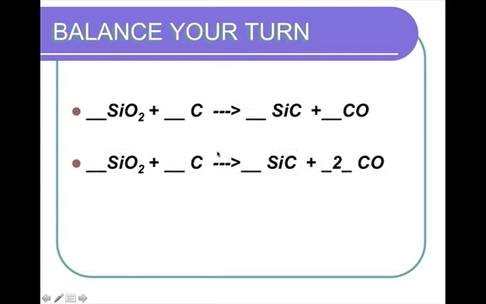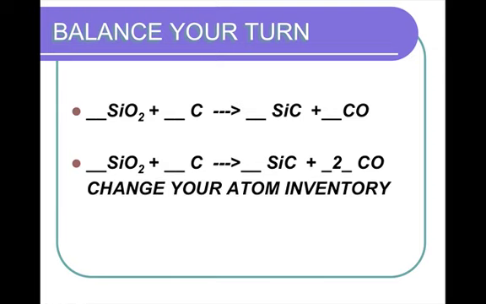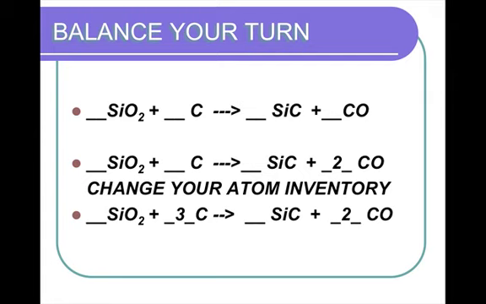So maybe you look at this and say, well, I can see that there's two oxygens on the left side and only one on the right. So you can maybe fix that by putting a 2 as the coefficient on the right side. That makes two oxygens here and two oxygens there. So now the oxygen is happy. However, that changed the number of carbons. Carbon is 1 here plus 2 more. That makes 3. So what number do we need to put on the left side to fix the carbon? A 3.